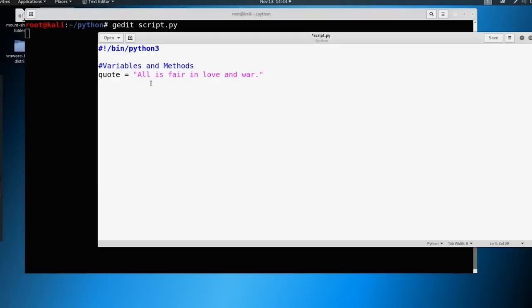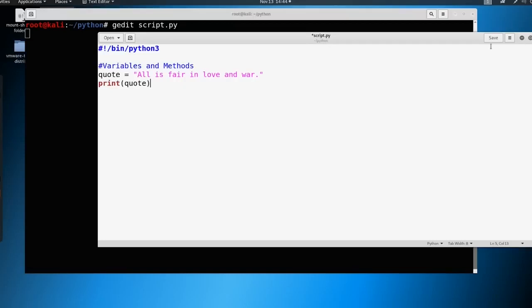Now, all you can think of a variable as is a placeholder. So instead of typing out "all is fair in love and war," we can just call this placeholder at a later time, and it knows, hey, I'm going to call this information. So it's going to store this information inside of quote, and then later we just call quote, and it'll print it out. So we can do something like print quote.